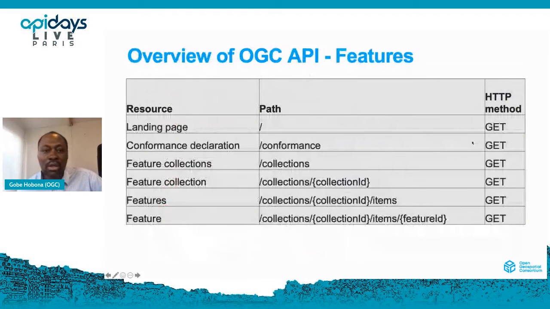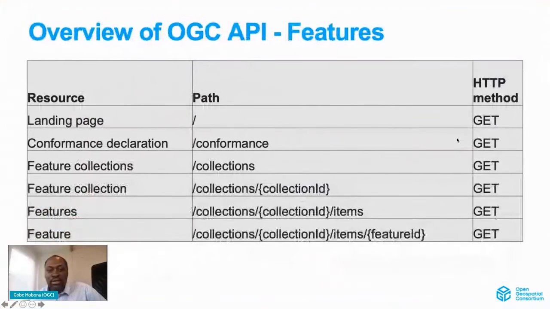So let's look at 3 examples of OGC API standards. We'll start off with OGC API features. On this slide are the key resources offered by the OGC API features standard. Remember that this standard makes it possible to publish vector feature data. Examples of vector feature data are those that you'll find in files such as shapefiles or spreadsheets, or in several other forms of data sources.